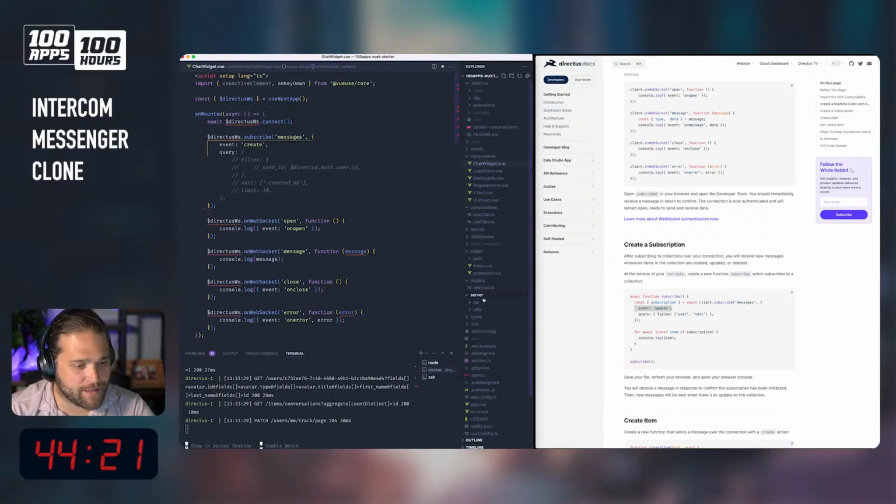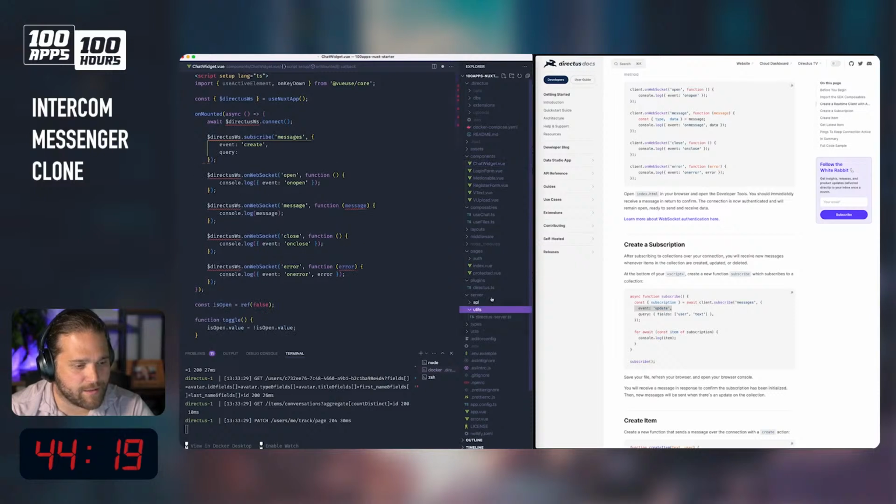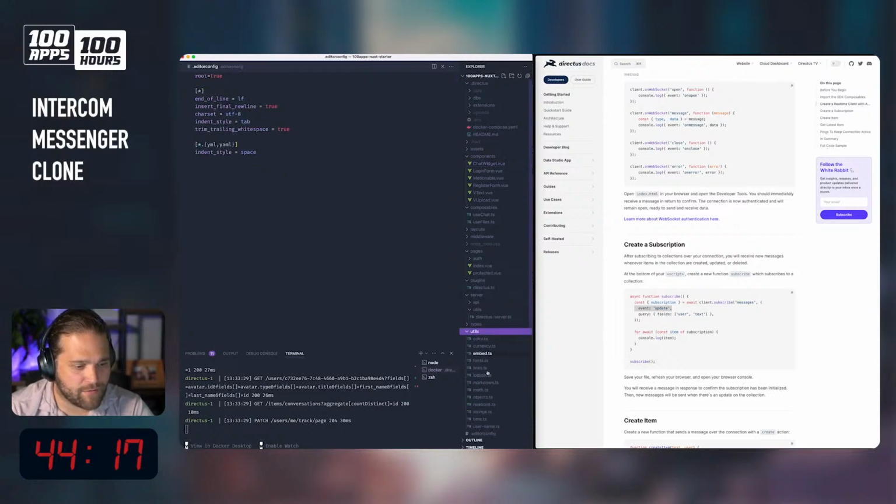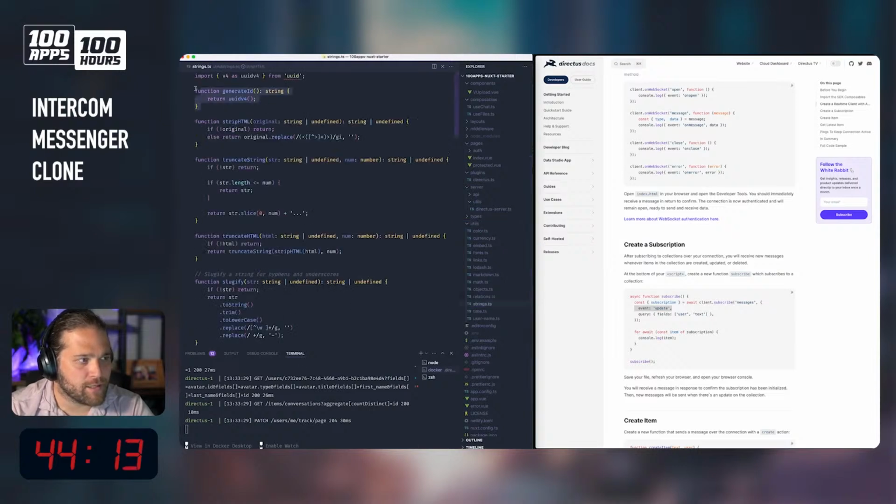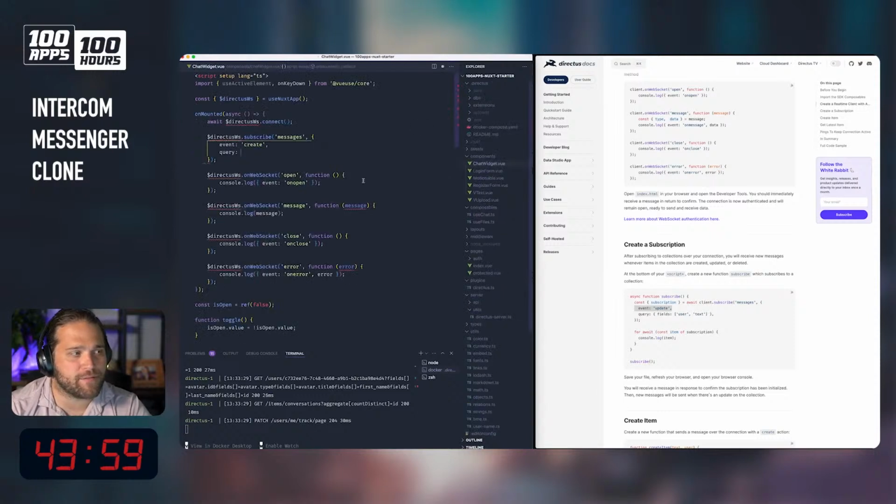This might be something like a Nuxt middleware. Do I have UUIDs in this? Okay, so I've just got a function in here, and a lot of this is actually ripped from the Agency OS project to begin with. But I've just got a function here for generating an ID, which basically just creates a UUID v4.